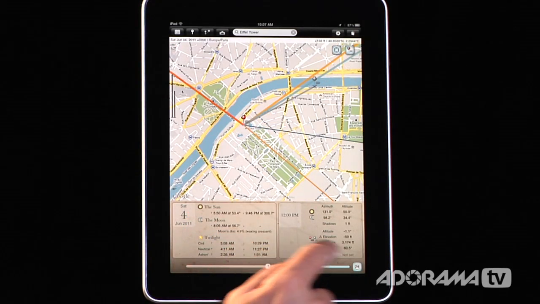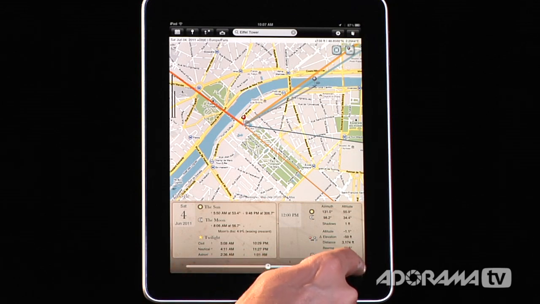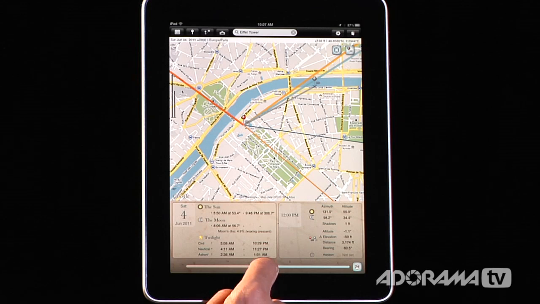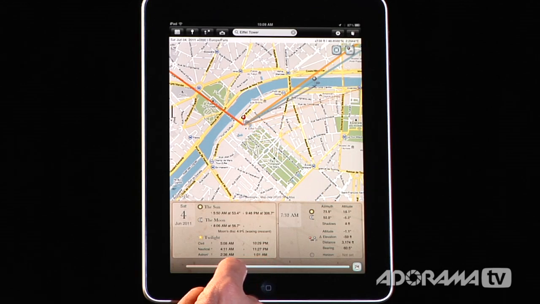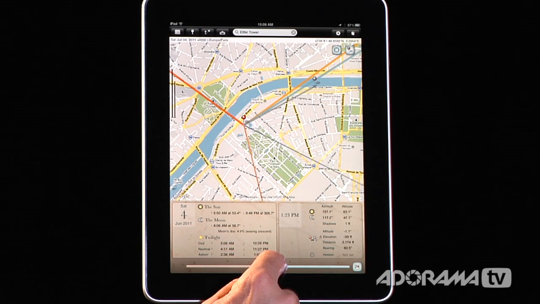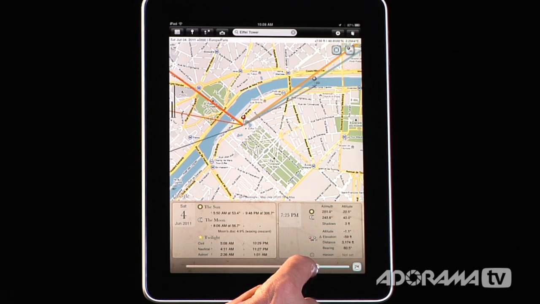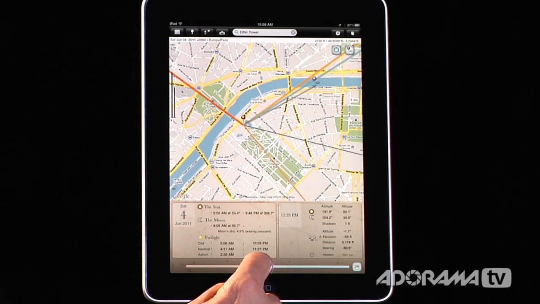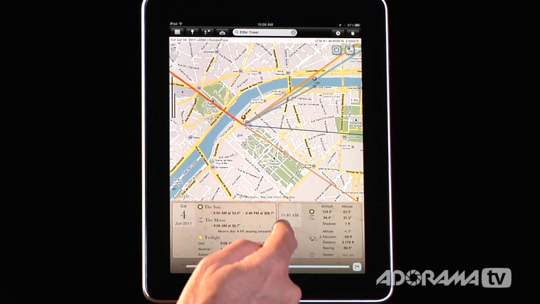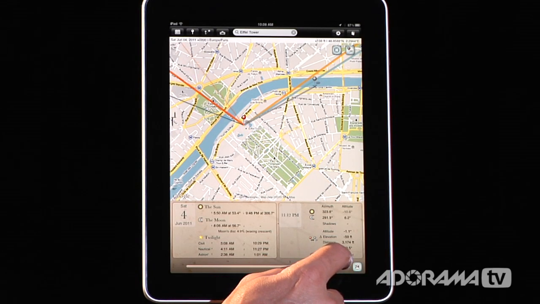At the bottom of the screen, we have a little slider and it says 24 over here. What that means is I can slide this back and forth to see at different times of the day, and you can see the times are changing, where the sun and the moon are going to be. So you can say, you know what, I want to see the Eiffel Tower with the sun streaming right through. Well, I need to be there at 11:40 a.m. So you can see exactly when you need to be somewhere on a certain day or time. Or if you want to see exactly where the moon's going to be, you can do that.